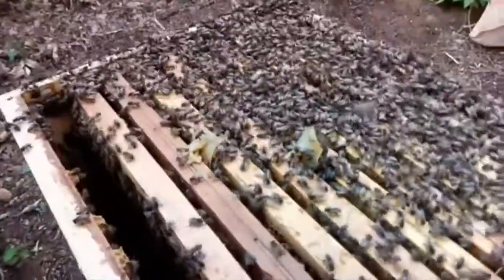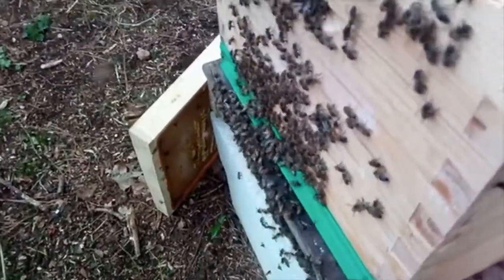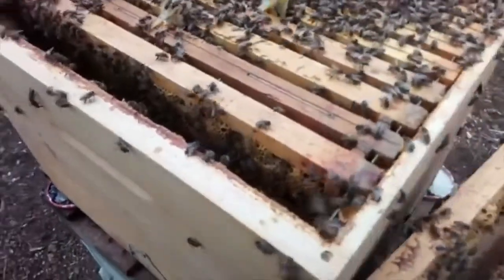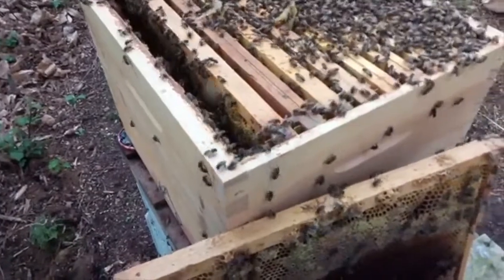Here they all are. They've gone a bit bonkers, as you can see. Taking the lid off the hive. I've used quite a bit of smoke on them, and it doesn't seem to subdue them very much. But anyway, there we go. That's my hive inspection.